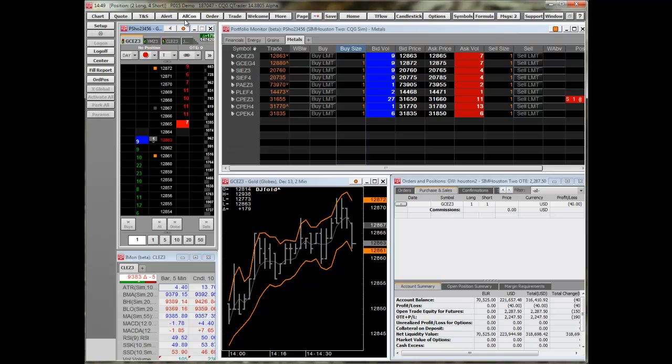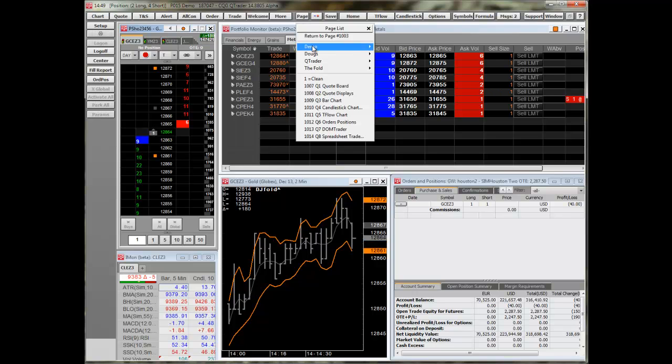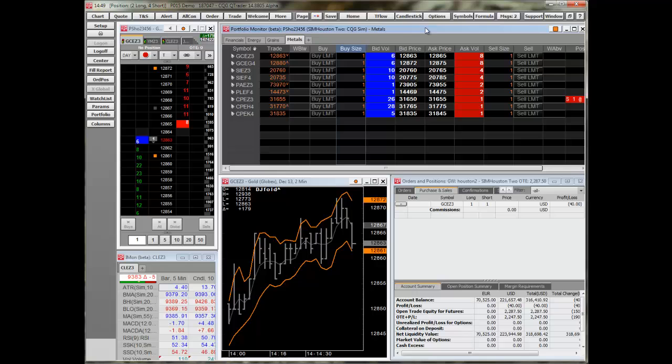In the upper left hand corner of the CQG, you see now that we have page 15. If I left click on the page button, you can see demos there, and there's my page. So right clicking to save to a different page, left clicking to pull that up in the future. As you make modifications, in this case to page 15, don't forget to click on the Save button to hard code those saves.